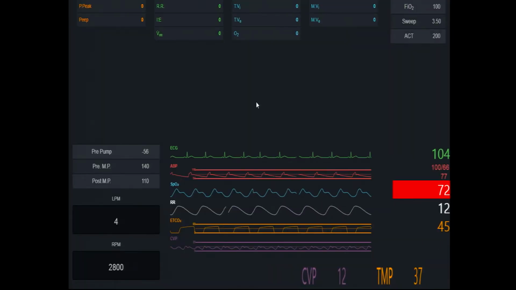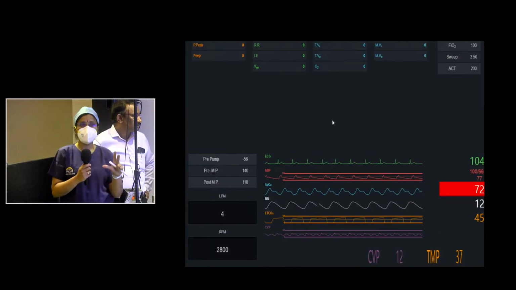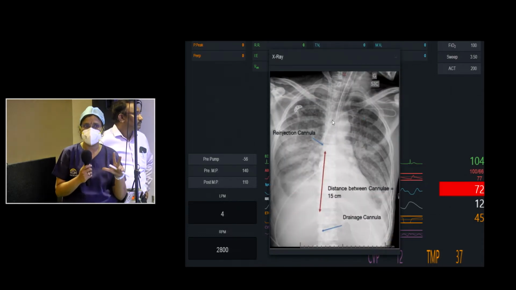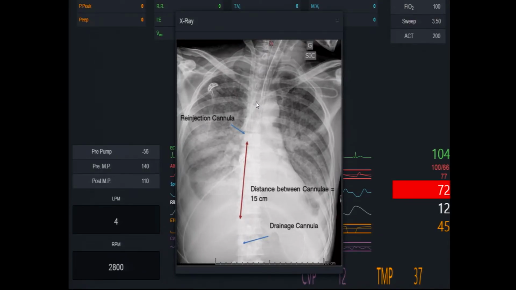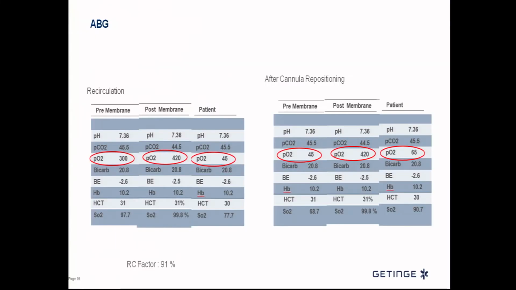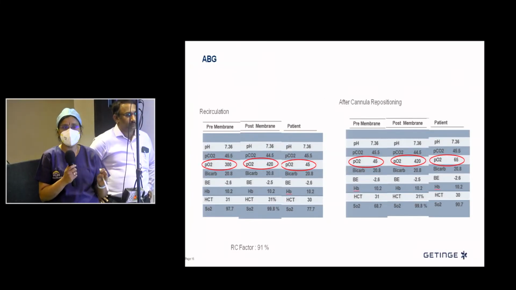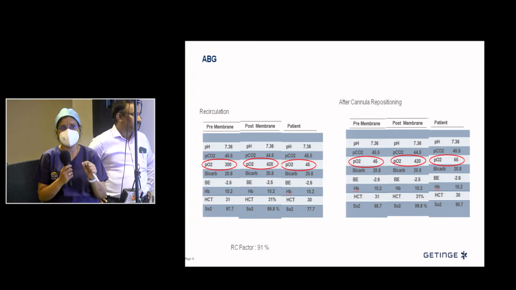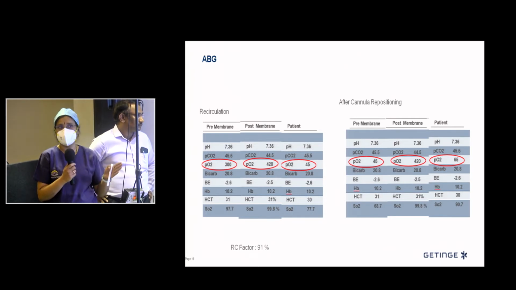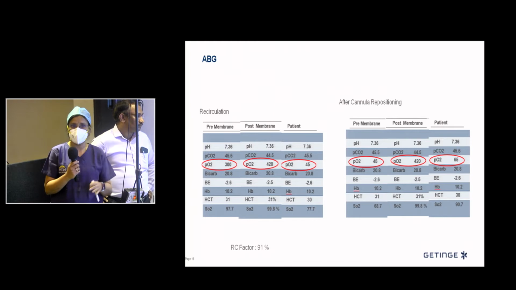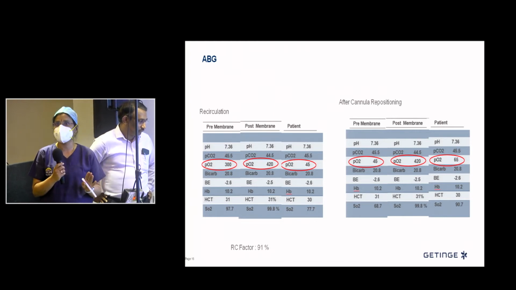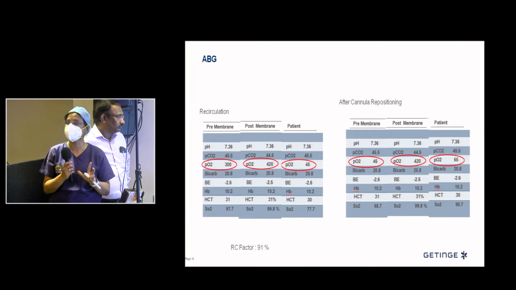Practically we need to see whether this cannula position is causing recirculation or not. And the one thing to find it out easily is, one thing is X-ray, the second most practical thing is a bedside echo. If you see the echo, you see the drainage cannula, if it has migrated into the RA, if you see the IVC, it's very much into the RA, then we can reposition. So that is one thing before we get the X-ray. Sometimes X-ray might be technically difficult. Bedside echo is the very easy solution to all the basic troubleshooting in ECMO.